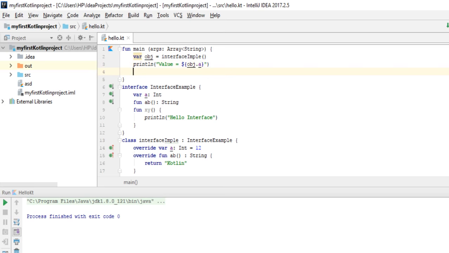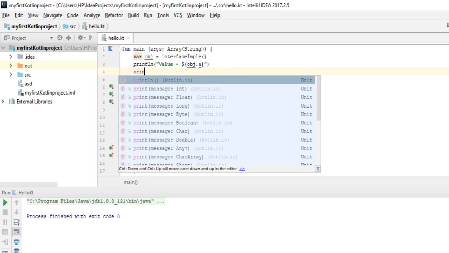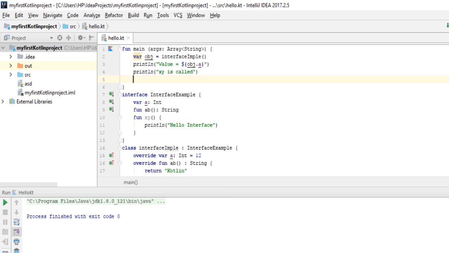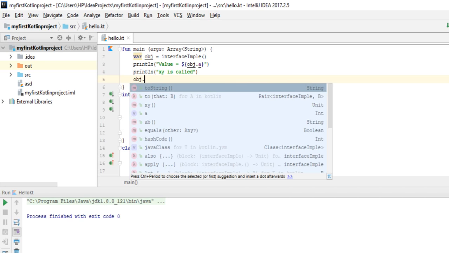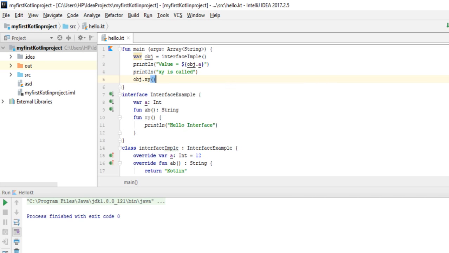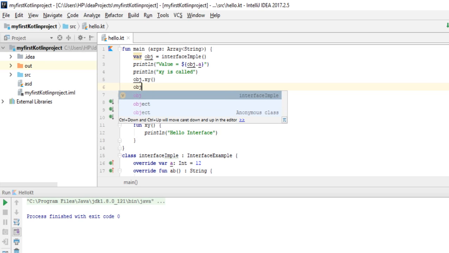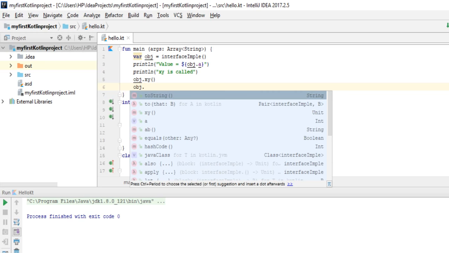Then again print line, I'm going to display a message telling the user that I am calling the function xy. So xy is called. Then I will use the object to call the xy function, and then use the object to call the ab function.